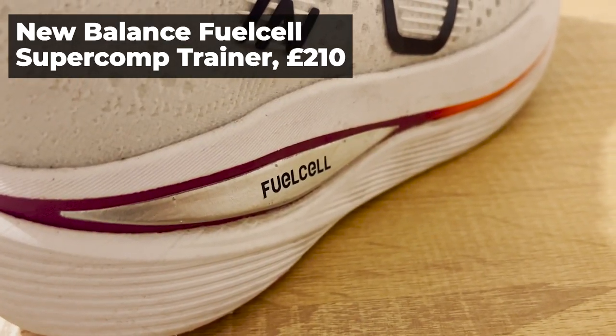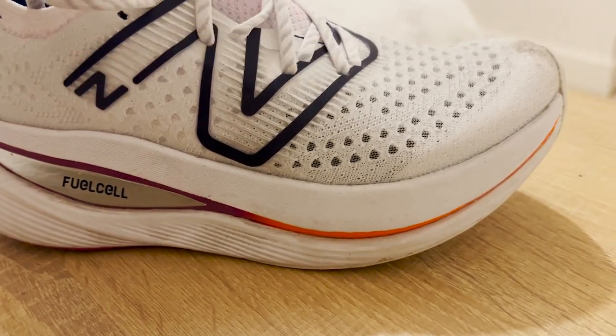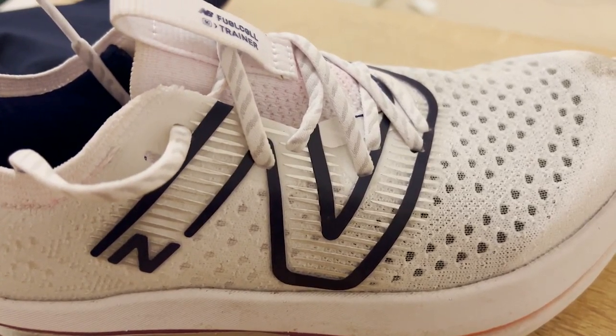For shoes, it's always a tough choice. I was thinking of picking the Saucony Endorphin Pro 3, then I saw that everyone else had picked it, so I'm not picking that. I'm going to pick the New Balance FuelCell SuperComp Trainer. I've really really enjoyed running in this shoe. When I was thinking of doing the London Marathon it was a contender for a marathon shoe. We all know I love a massive platform trainer, and this is super plush, super comfortable, and bouncy. It's a fun shoe to run in.